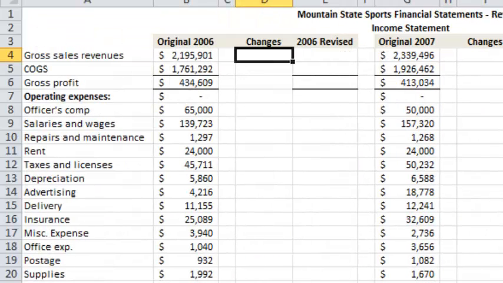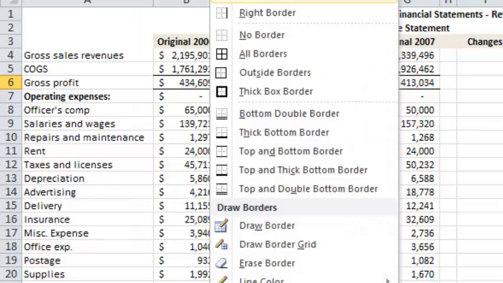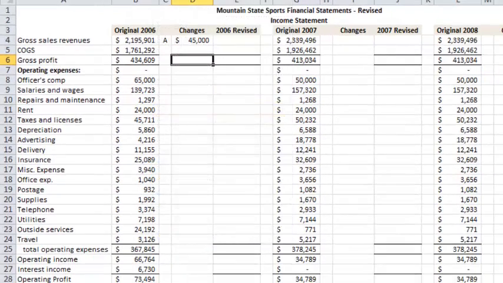So we're going to increase sales by the $45,000, and we'll put our reference A so that our documentation is very clear to where these adjustments came from. They go see the notes. And then the math is not done for us, so let's put that in here. So sales minus cost of goods sold is gross profit, so that creates that math for us.